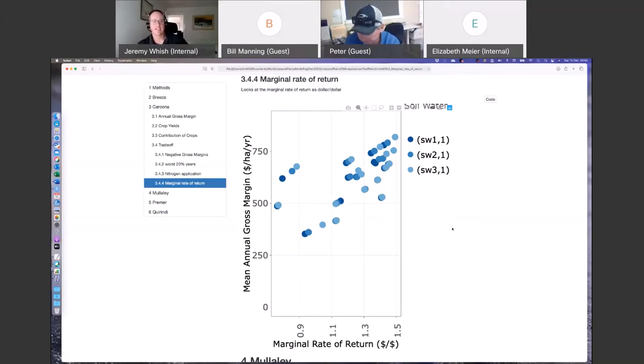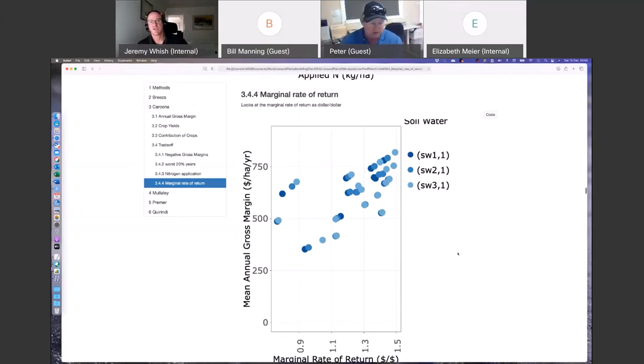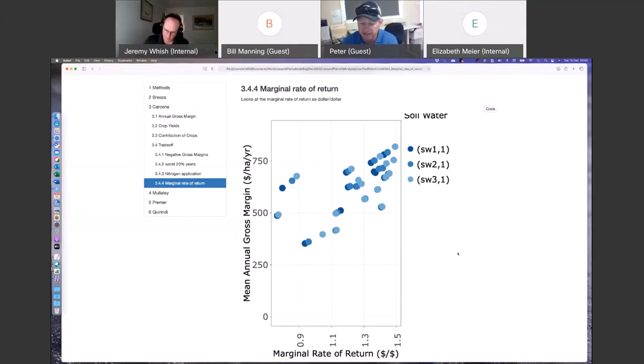So I guess at this point, it's up to you to ask some more questions or have a look at some of the other sites. I'm just thinking about how we present this to growers, and where we want to take it. I'm just thinking of a table. I don't know whether you can see that or not. Yep. Hang on. So what I'm thinking is.